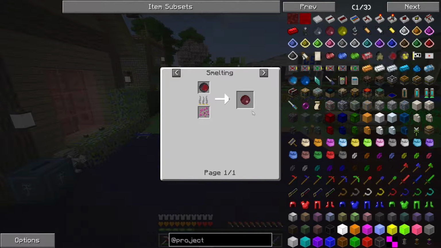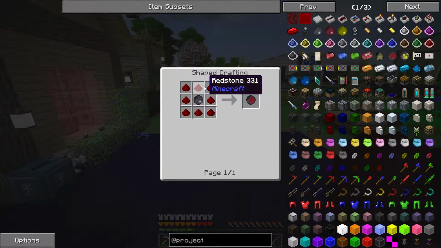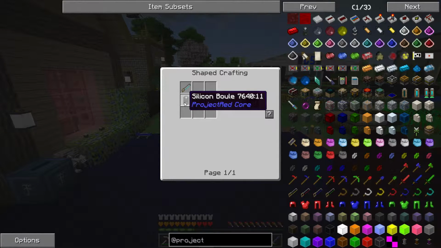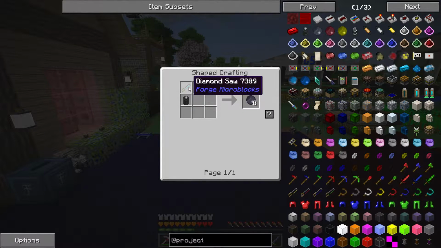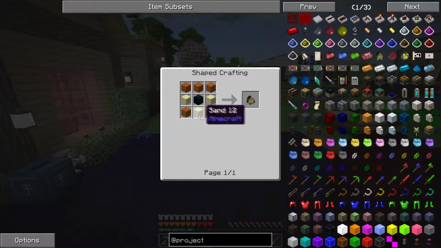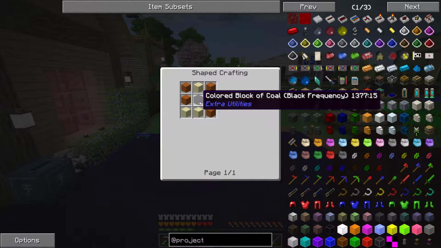Infused silicone is made with red silicon compound, which is redstone, which is why I was making all the redstone around the silicone. The silicone is actually made from the silicone boule, which is cut by a diamond saw into 8 pieces. This is made from sandy coal compound. The sandy coal compound is made with sand and a block of coal. It doesn't have to be colored, it can be anything.